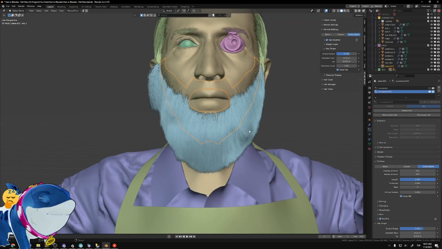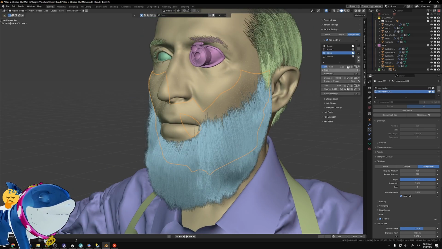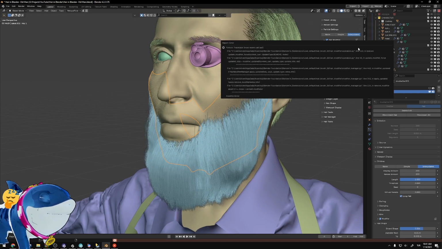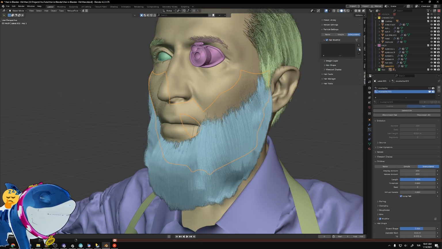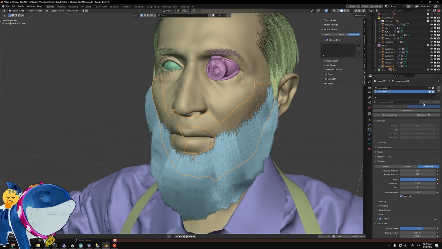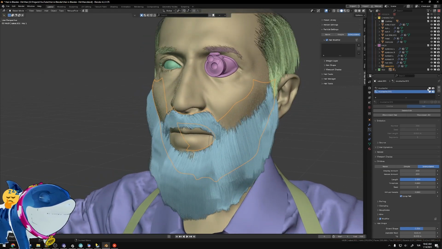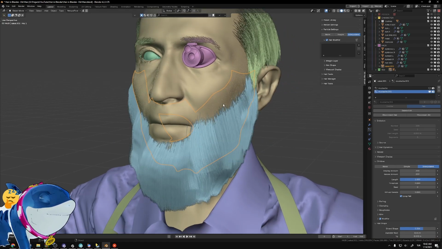Okay, so when I'm done with everything, I go to hair modifiers, and these are from the mustache, and you get errors like this and you ignore them. By the way, probably because I didn't click this one, I'm also editing the mustache, but anyways, I don't need it. This is not the final file anyways, it's for tutorial sake.